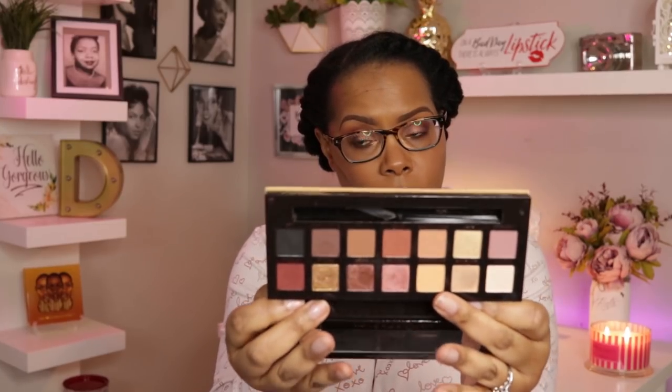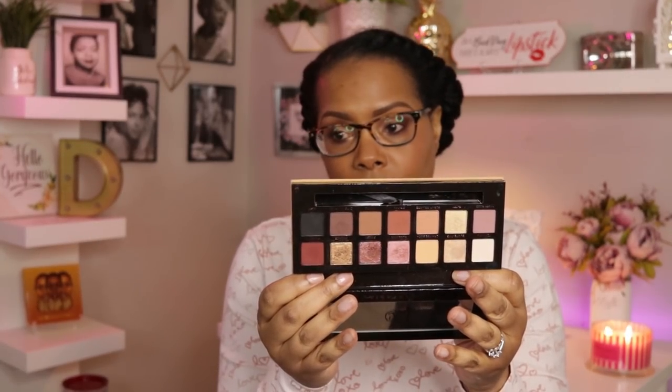This week I have all new palettes and we're going to jump right into those. The first one I actually used today on my eyes is the Anastasia Beverly Hills Soft Glam Palette — it looks like this. I don't use these on display so I don't even bother taking the plastic off. I was going to pull out the Subculture palette but it was looking a little too fall for me, so I left that one in the drawer. I might still pull that one out next week, so if you see it don't be surprised.